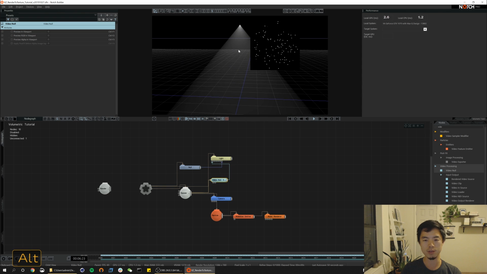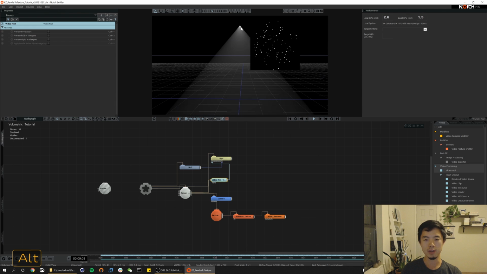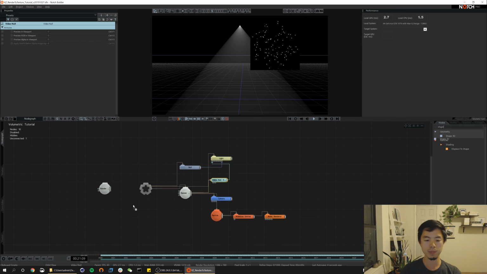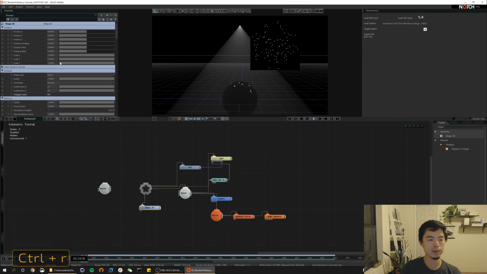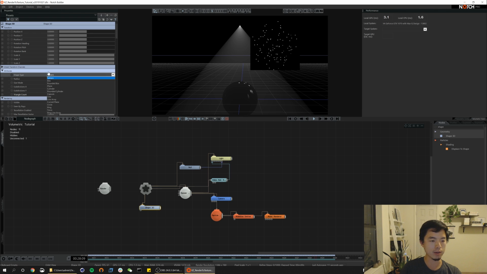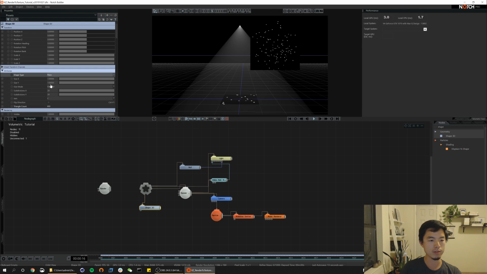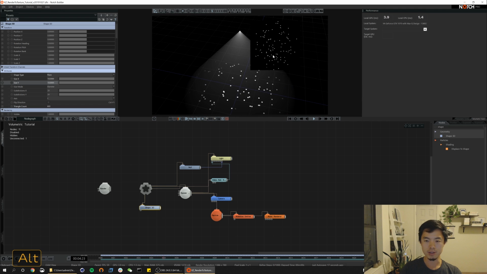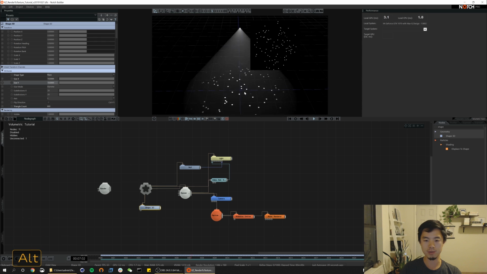And right away, you'll see that nothing's really happened. The reason is that without volumetric lighting, the scattering intensity doesn't listen to what the texture is, but your light is emitting in this shape. To prove that, let's add a floor to our scene. I'm just going to use a basic shape, and you can see it is, in fact, lighting up in this dot format. I'm going to make this a plane so that we can just see it on the floor. There we go. Our light is emitting the texture that we've created with these particles.